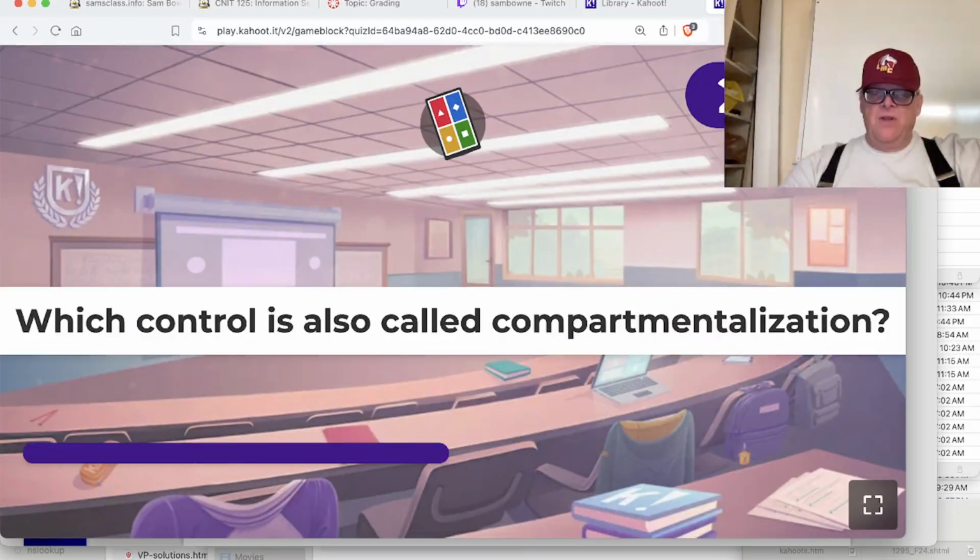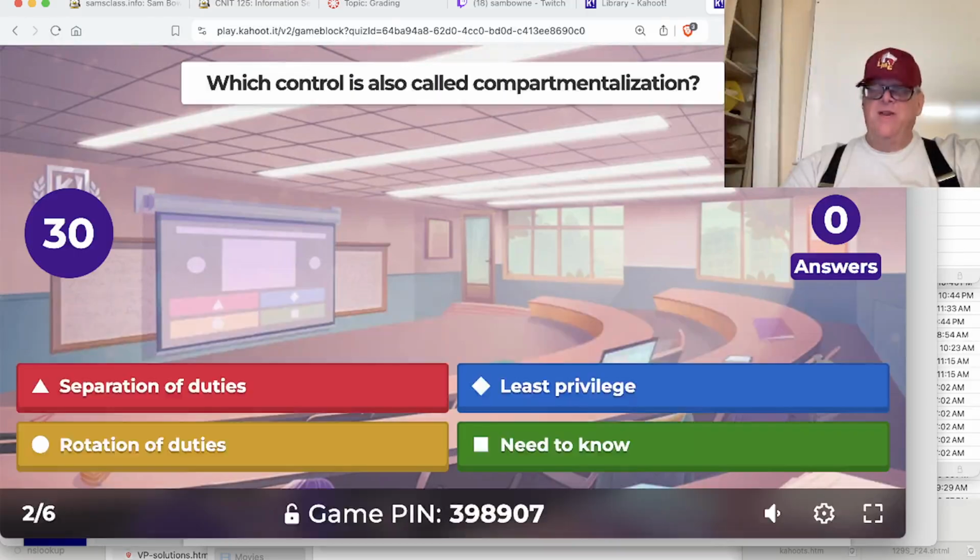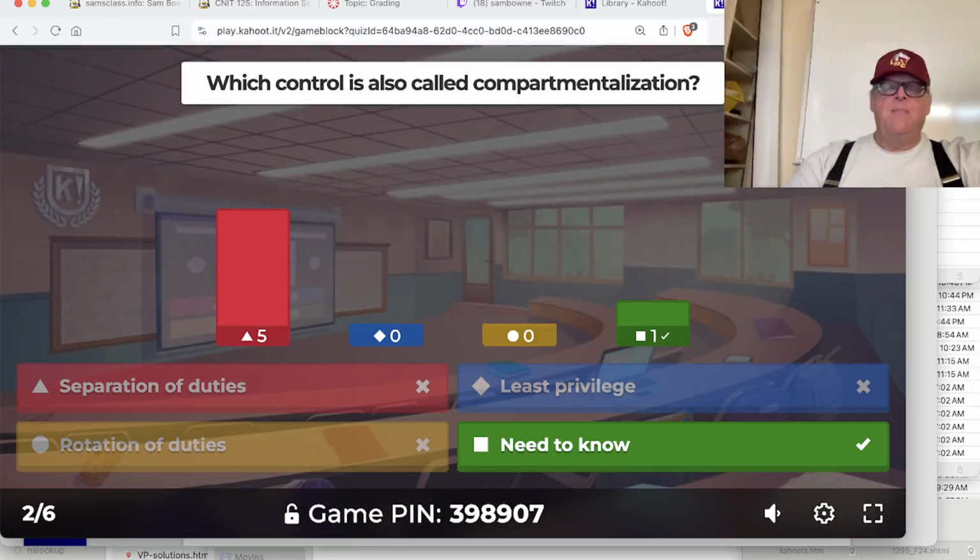All right, which control is also called compartmentalization? That is need to know, not separation of duties. It's called a horizontal control.